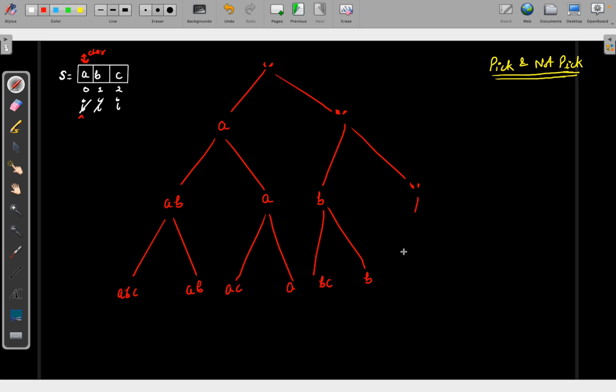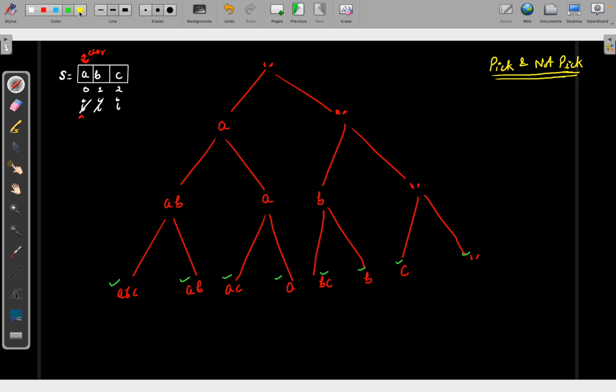If I'm taking C, it will be C only. If I'm not taking it, it will be an empty string. So you can see I have generated all the possible substrings: ABC, AB, AC, A, BC, B, C. This is all possible substrings.